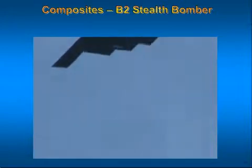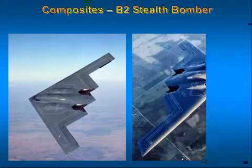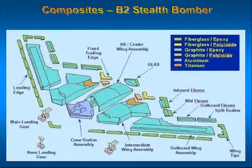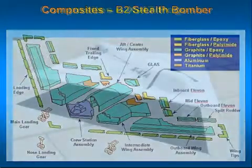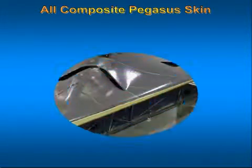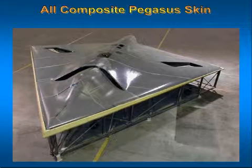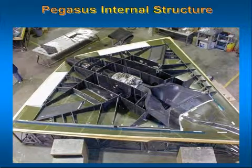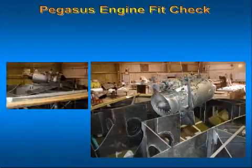The B-2 stealth bomber combines revolutionary aerospace technologies in unprecedented design, development and manufacturing systems and processes in the world's most advanced aircraft. Stealth and performance requirements make it necessary to build the B-2 with an unprecedented amount of composite materials. The Pegasus X-47 marks an innovation in UAV technology, a remotely operated stealthy aircraft that relies on its small size, infinitesimal radar cross-section, and non-pilot limited maneuverability to approach, identify, and attack enemy air defenses with precision munitions. The all-composite airframe was powered by a single Pratt & Whitney turbofan.